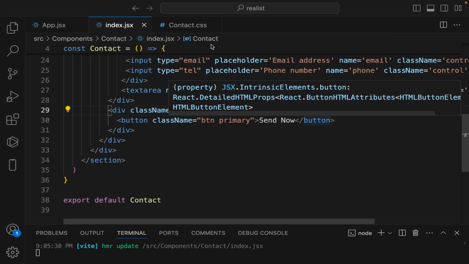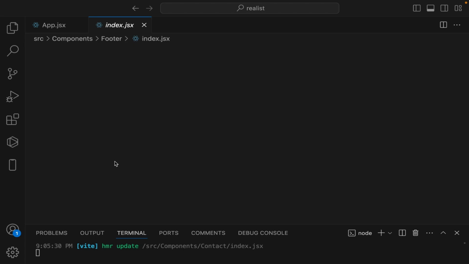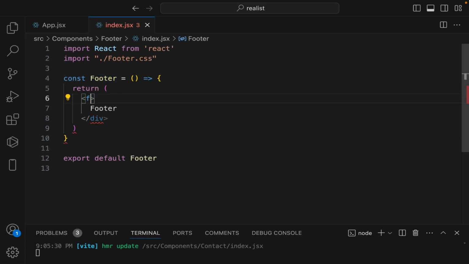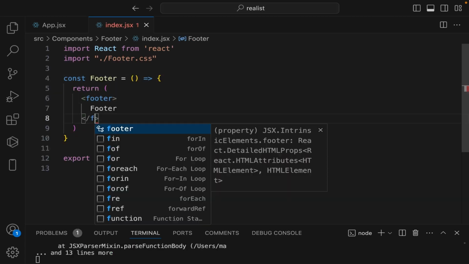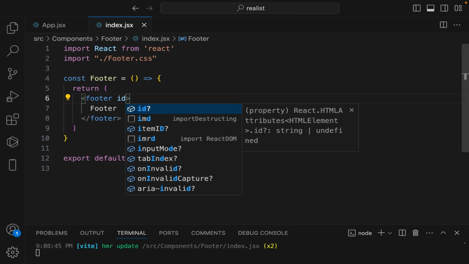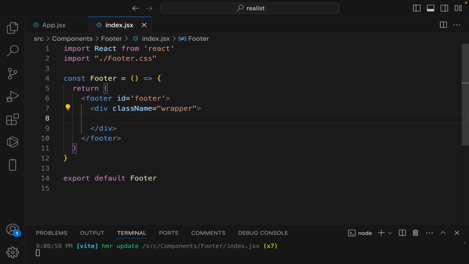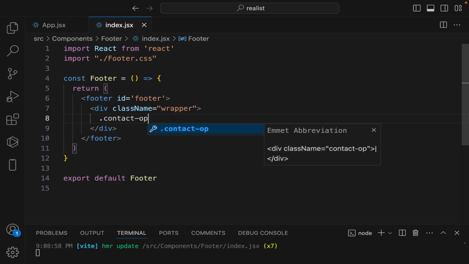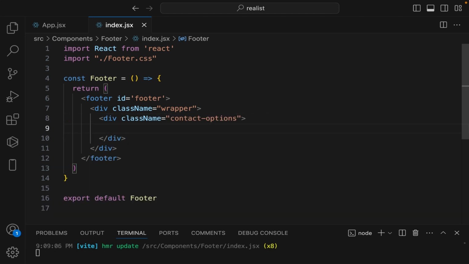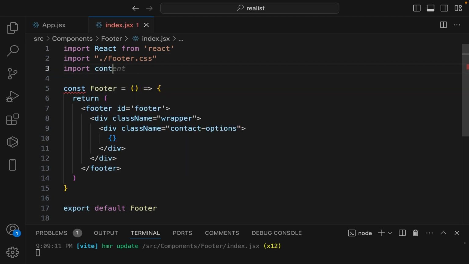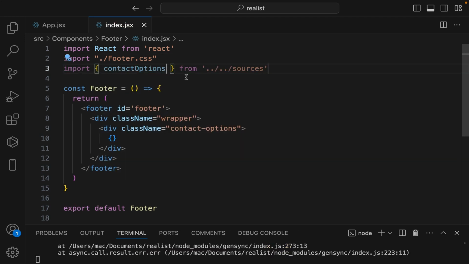Now let's close this file and open the last one, which is footer. So we give it an ID of footer, and let's create a wrapper, and let me create a contact options. Here we're going to map to our contact options.